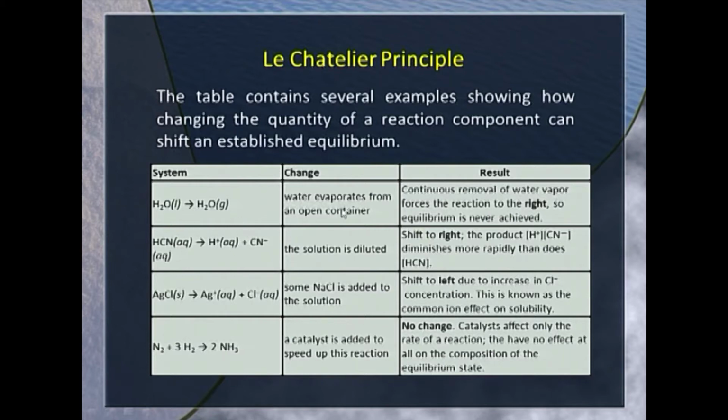If water evaporates from an open container, it means there is a decrease in the concentration. So, there will be a movement to the right, because it wants to compensate the loss of these water molecules, and there may be similar examples where you can have a shift to the left or right depending upon the condition, but the system always moves in a direction where it can nullify the effect which has taken place.